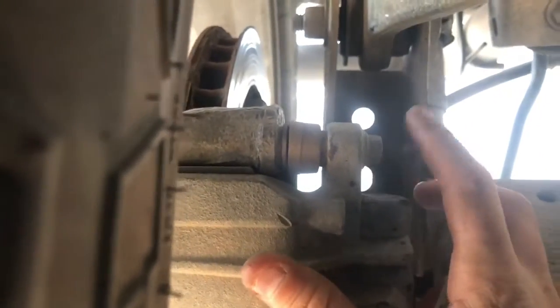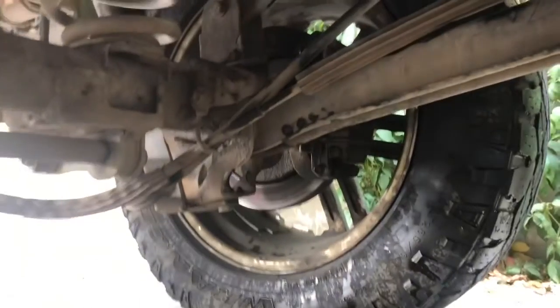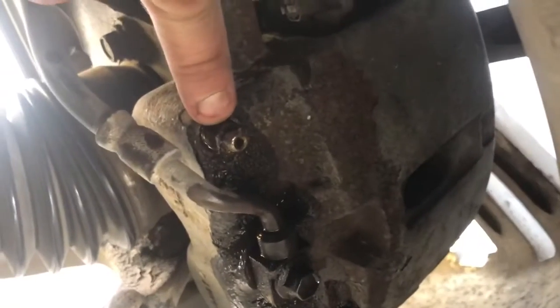All right, so we ran into some issues. Trying to bleed this right rear caliper, right up here on top, that is supposed to be a bleeder screw. For some reason, they sheared it off, so if I ever need to do brakes on this rear, I'm going to have to get a new caliper no matter what. But what we ended up doing is we got those crushed copper rings for the brake line, and got that installed on the left rear. The right front, we ended up bleeding. You can see right here, you got your bleeder screw.